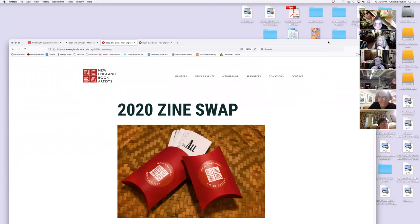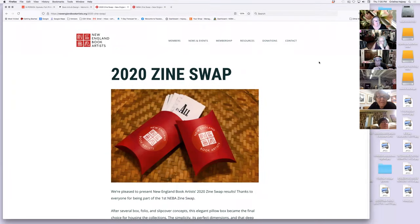So here are the results of last year's. The red pillow box was a single large sheet that just got cut out and scored and folded up, and I used a little of the double tack, which is like a fancy double stick tape that a lot of bookbinders really enjoy that's acid free, to make it close. And I bought an absolute ton of these stickers for us, just as a gift. We have a ton of NEBA stickers, and we have a new one too. Let me just grab it so that you can see the new one.